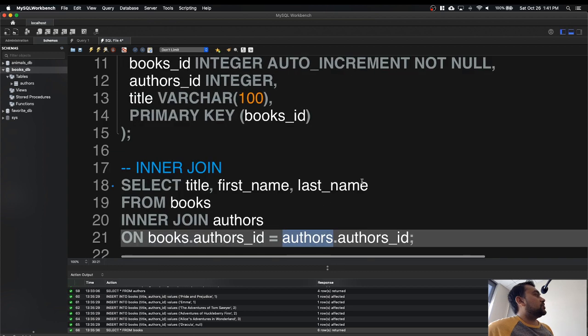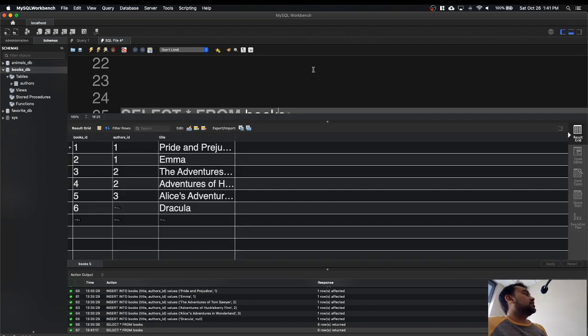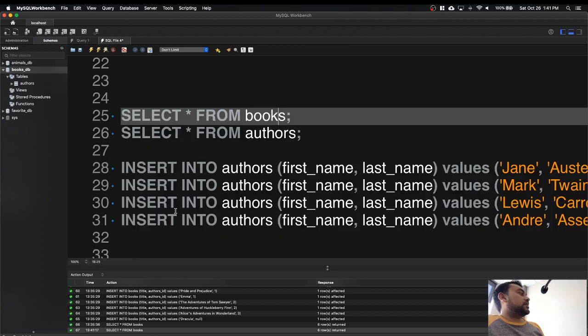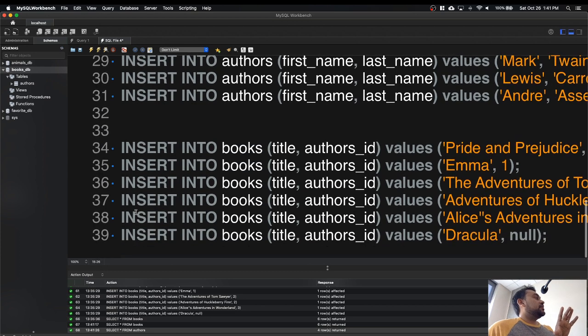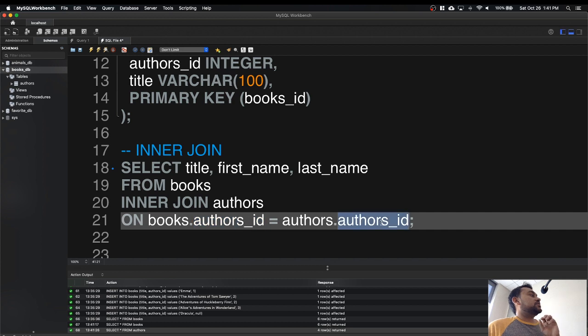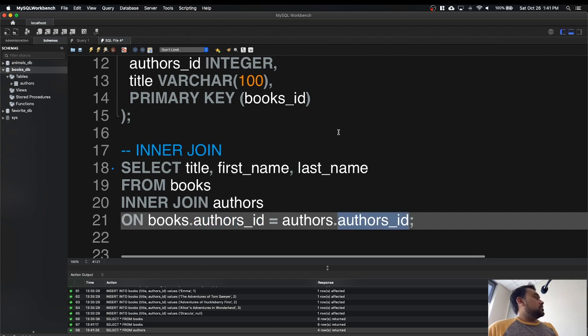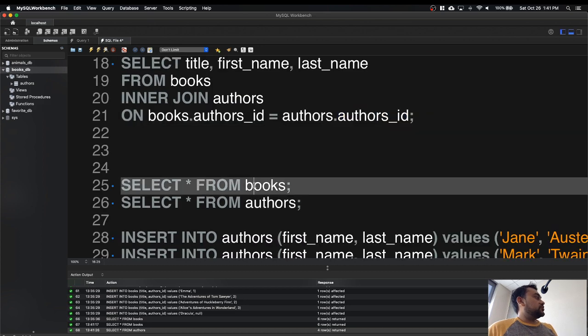Now, if you go back and do a select, basically, you're saying from my books table, get this ID, and then from my authors table, get this ID, combine them, get the data where these two IDs are matching. Now again, listen to this. So get me all the data where the IDs in this column match.